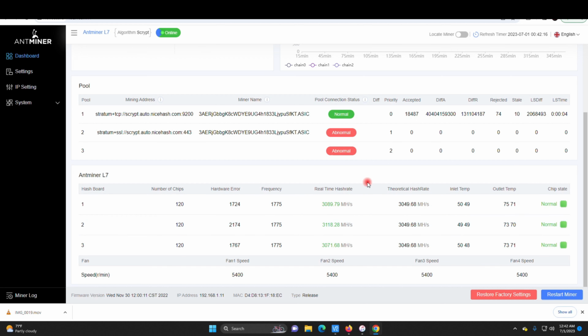Okay, let's see. So the whole point of this is, we just got into July 1st a little bit ago. So at the end of the month, I started mining with the L7 on June 11th, I believe it was. The wife just got the electric bill, and she's kind of beside herself on it. So I figured I would do a little video and see what did I make. I didn't have quite a full month of mining, but you know what? Let's see what I made.